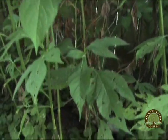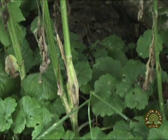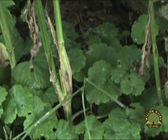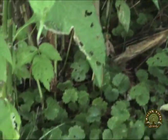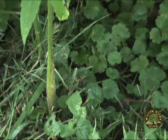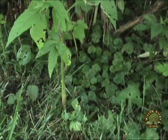What you're looking for throughout the summer on horseweed plants is an area up the stem. You can see there's the normal stem, and then right there is an area where it's all swollen. Here's another one right here — you can see it's all swollen, and you can tell there's just something not quite right about that plant.